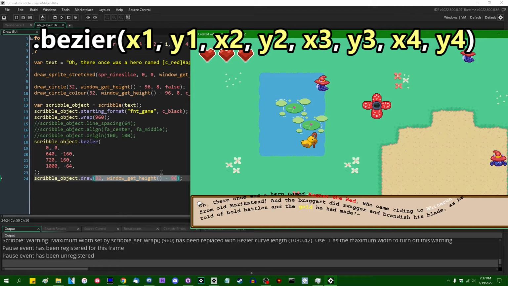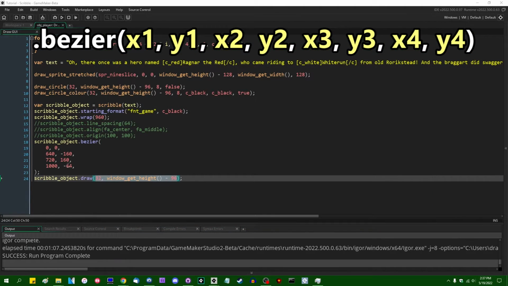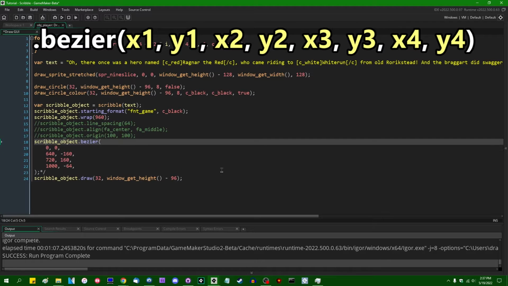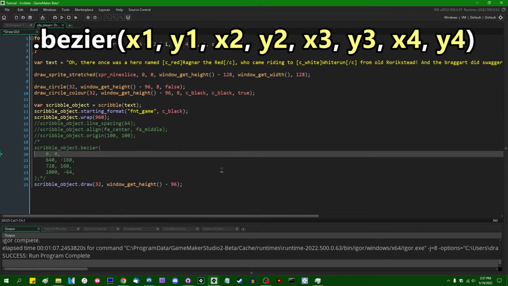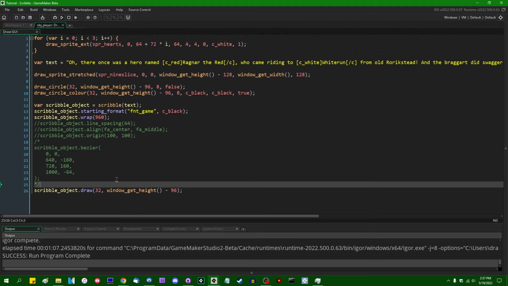You would just change the draw position, and the curve would move relative to that draw position. So you wouldn't have to calculate the points every time you want to draw text at a different location on the screen. It's probably for the benefit of all involved, because that could be fairly expensive if you do it a lot. I'm going to comment that out as well, because it's a little bit on the weird side, but again, it's kind of fun. It's a fun thing that you can do, and I couldn't resist including it.